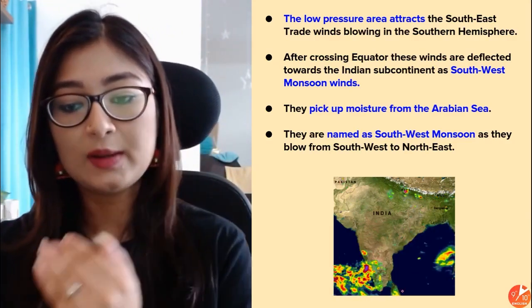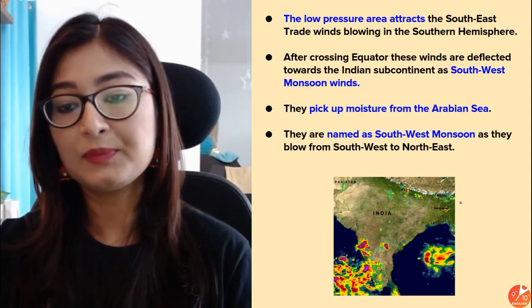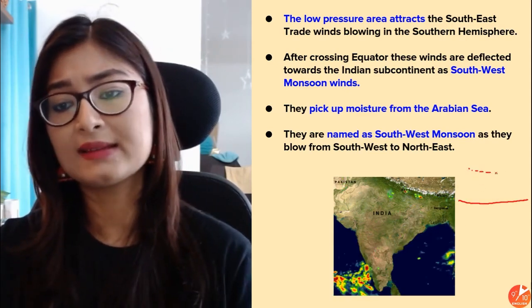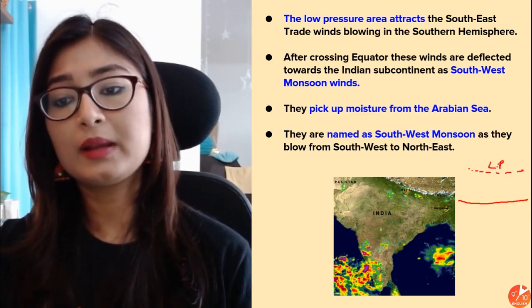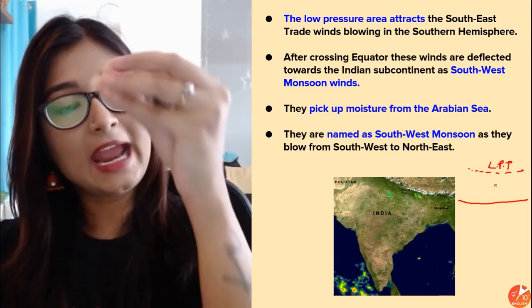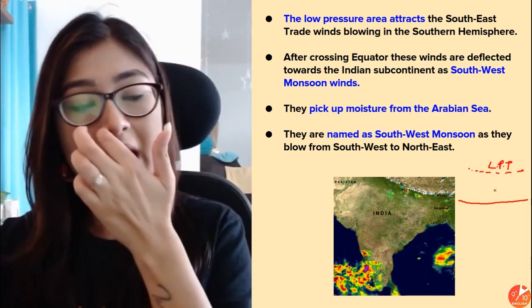Now over here, just below this, we have the equator. So let's say this is the equator. Okay, and this over here is the Tropic of Cancer, which has basically become a low pressure trough. Now this is becoming low pressure. It is attracting air from the high pressure areas, high pressure gradients.